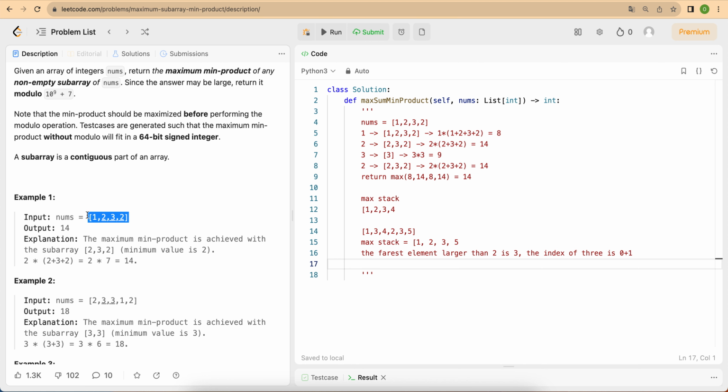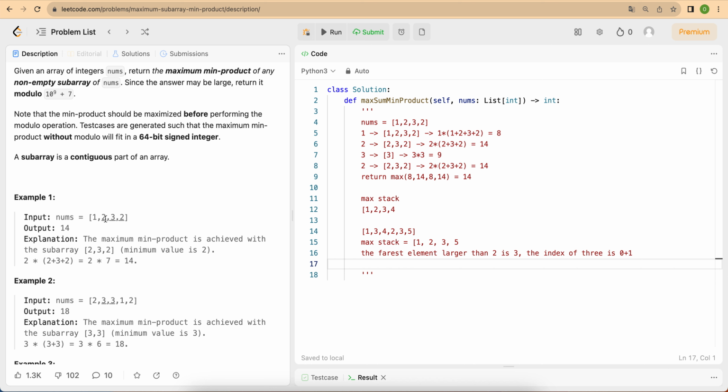So from the previous explanation, I think all of you have already understood that what we need to do is to find the farthest element on both sides which is bigger than or equal to the current minimum number.